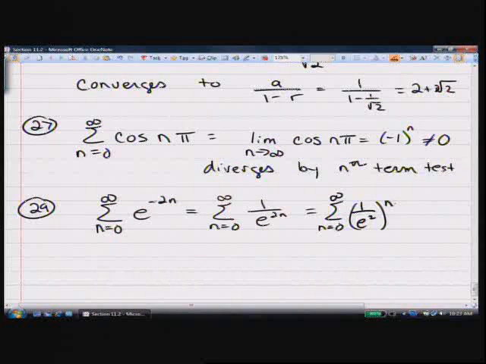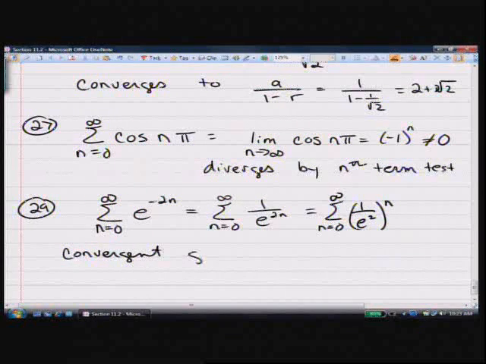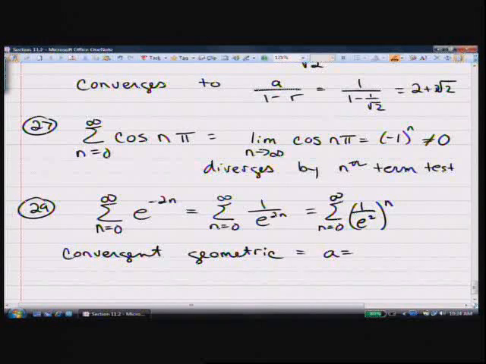Yes? Okay. What will this be? That's your R, right? This is actually going to be a geometric series. I mean, you could write some terms out to see it, but hopefully you would get there. And your A is what? And your R is what? R is 1 over e squared. What's A? Good. It's the first term, which if you put 0 in, you get 1.